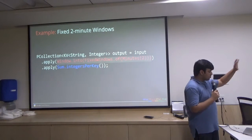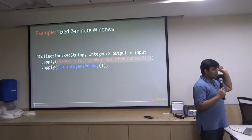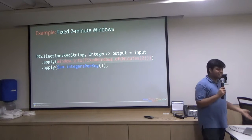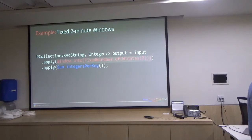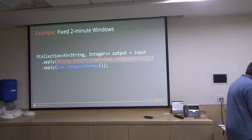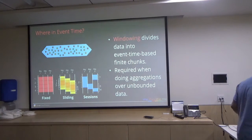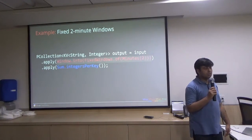Coming back to the same PCollection, I create a map, apply the transformation, and window into fixed windows of 2 minutes. Can you believe it? Code that I can read, written by a data engineer. So at 12:03 the data will be from 12:01 to 12:03. You see key 1 to 3 — those are the fixed windows: time 1 to time 2, time 2 to time 3, time 3 to time 4. We're talking about fixed windows of 2 minutes each. The smallest window can go down to nanoseconds — anything your computer can recognize. In Java that works with epochs, which is a thousandth of a second.